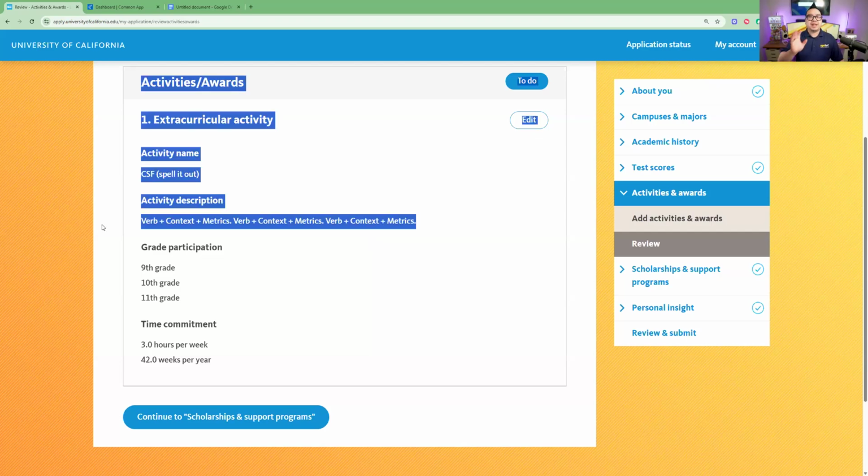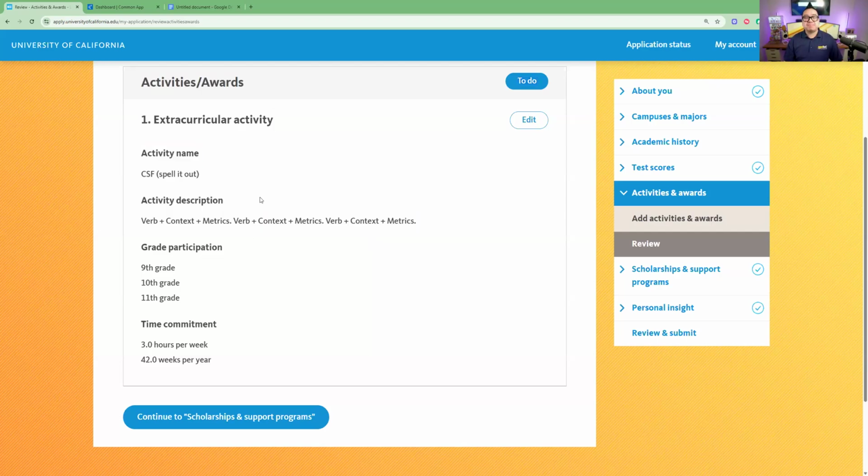Just put all the information you have. And again, you want to fill up as much as you can too. Another big mistake a lot of students make is that they don't share everything they've done. They only pick their best activities. I'm like, no, no, no. You have 20 slots. You want to share everything you've done, to give the readers context about who you are.